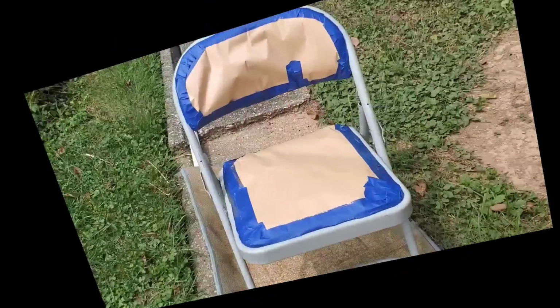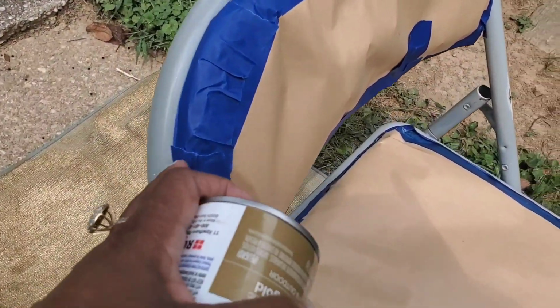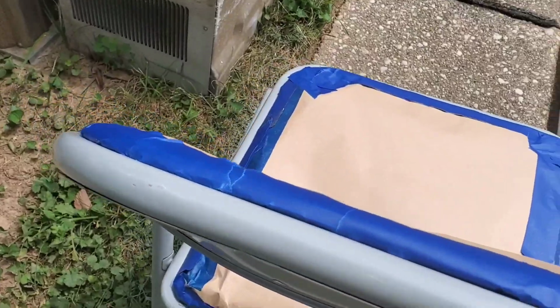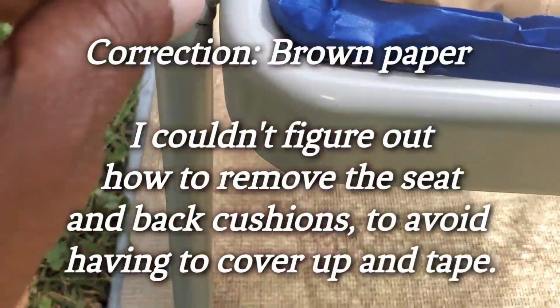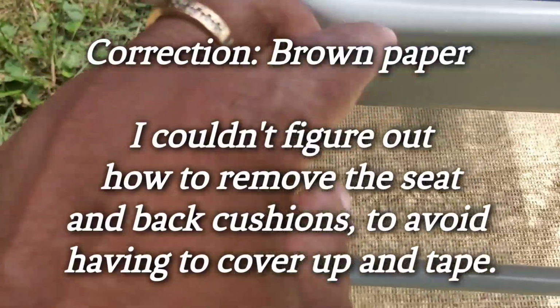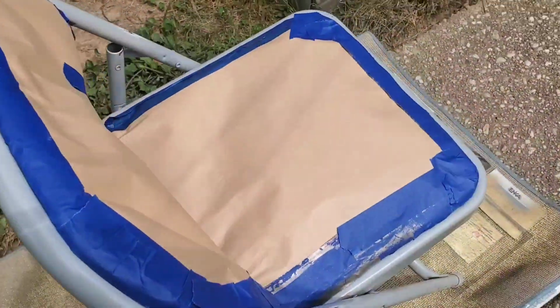Okay, it took me about 45 minutes to an hour to tape this off. I try to get it as perfect as I possibly can as far as this taping situation, so that there are no rough edges like this piece of brown tape that isn't covering up, and stuff like that just aggravates me. I'm not a perfect person, but I like things as perfect as possible, or very close to it.